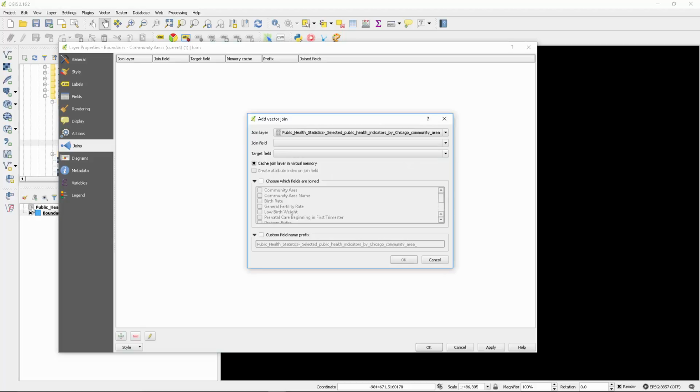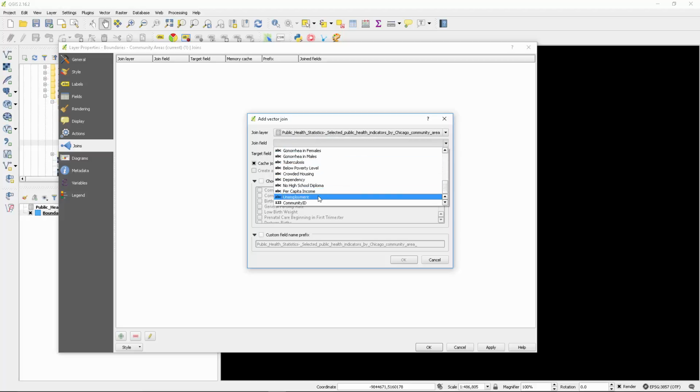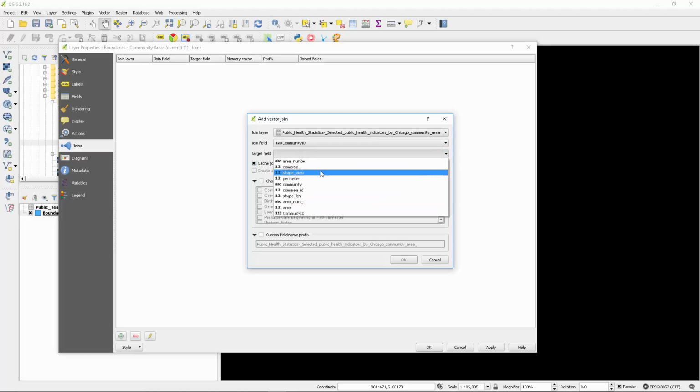and since there's only one data set here, it's automatically chosen this one. If you have multiple data sets open, you might have to click down and choose it, but since this is the only one we have, we'll just use this. I'm just going to say join field, so we created community ID, right? It says 1, 2, 3. We're going to go down to target field, community, oops, I misspelled it, doesn't matter in this case, because, well, it does not matter. We just named it community ID to make it easier for us to remember what it needs to match up with. So we'll click on that.